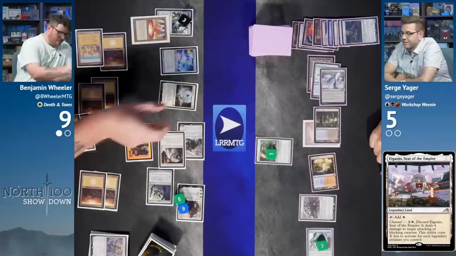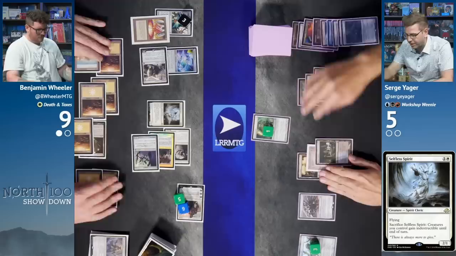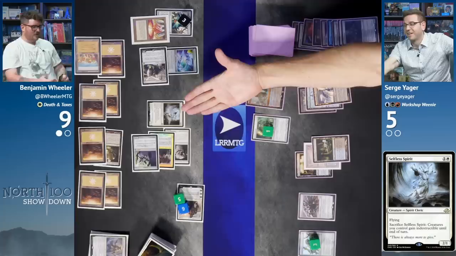Selfless Spirit. Okay. Go ahead. Untapping, six mana, an Aether Vial on 3, and a creature, Wheel of Fortune. Mana Vault. Thank you for the games.